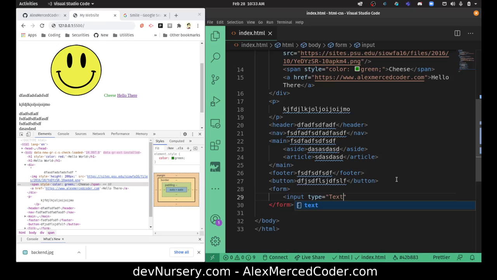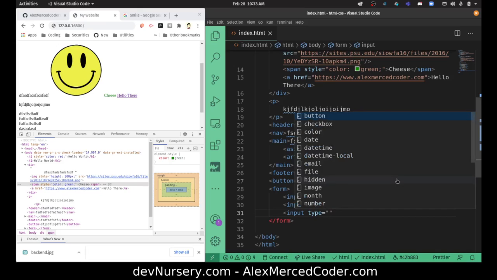Like a text input. There's a whole bunch of them. These should be self-closing as well. Input type equals number. Input type equals submit.